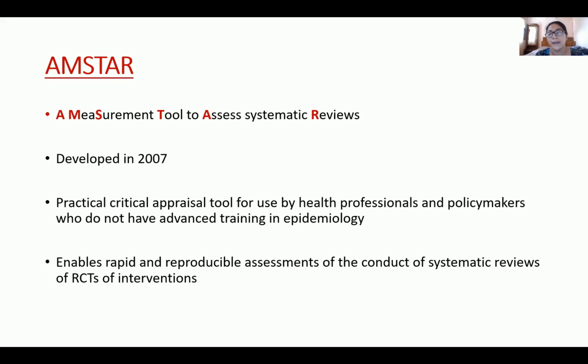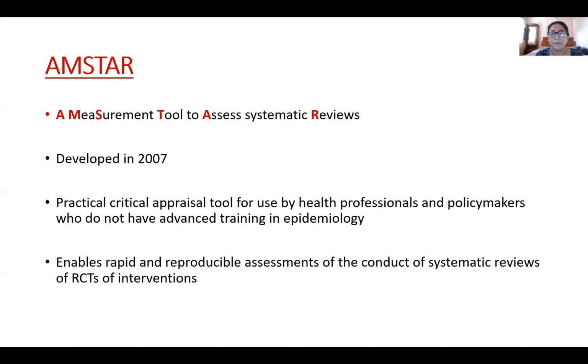So this was a brief review of the critical appraisal of systematic reviews, the CASP tool. Now we come to AMSTAR. AMSTAR is an acronym for a measurement tool to assess systematic reviews. AMSTAR was developed in 2007. It is a practical critical appraisal tool for use by health professionals and policy makers who do not have advanced training in epidemiology.